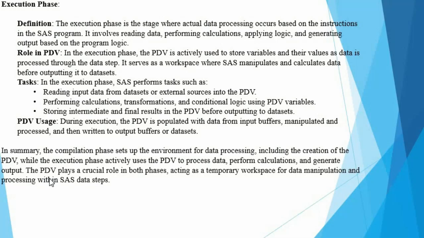So in light of the foregoing discussion, it is basically saying that whatever data is stored in the execution phase is based on the performed logic and calculations, based on the program logic and the instructions we have given. So the PDV plays a crucial role in both phases, because if the environment is not created in the compilation phase, it is impossible to get the data in the execution phase. So both phases are important.